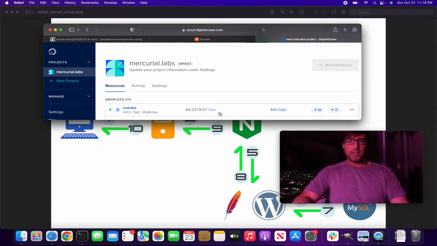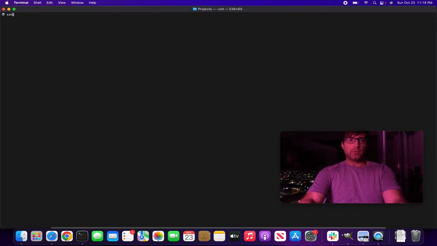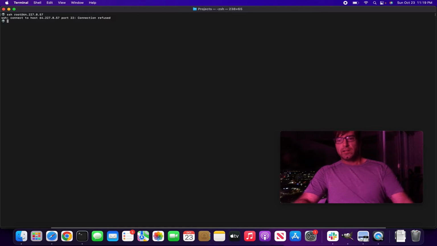VPS is created. Here's our IP address. Going to copy that, going to our terminal, and now we're going to SSH as root into that IP address. Sometimes it takes a little bit of time after it's been created. As you can see there, connection refused.